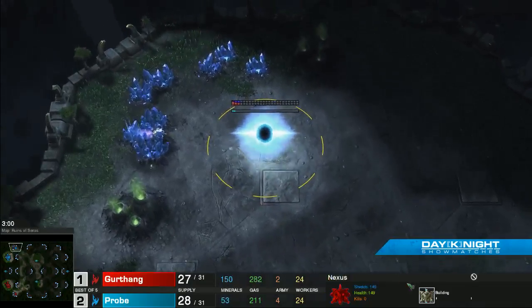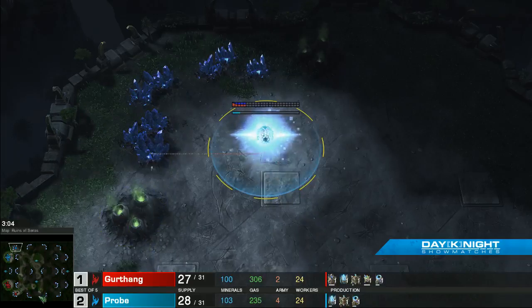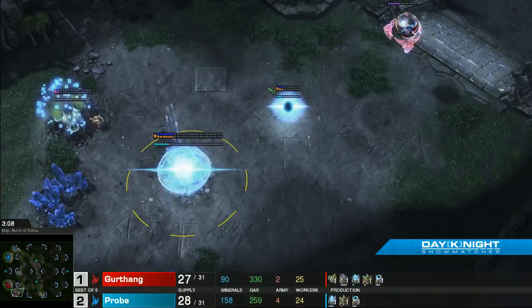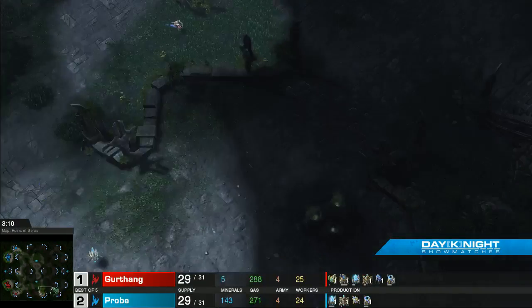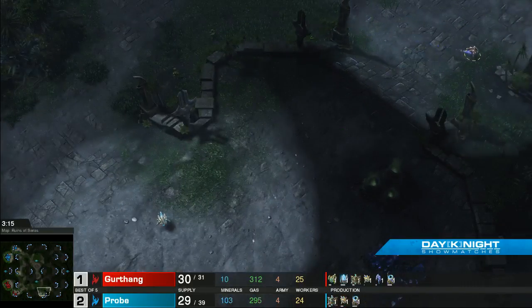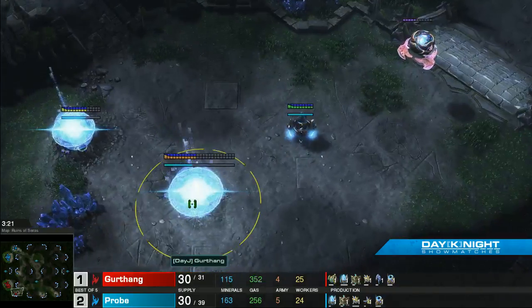Switching it up. Wow, both players going for that early expansion. This is very, very fortuitous for the both of them. Yep, they're both dropping expansions now, gonna expand around the same time. Super good move, be on even footing in the economy. Gurthang, this probe went somewhere. Gonna totally miss it. Probe's hanging out near that base.